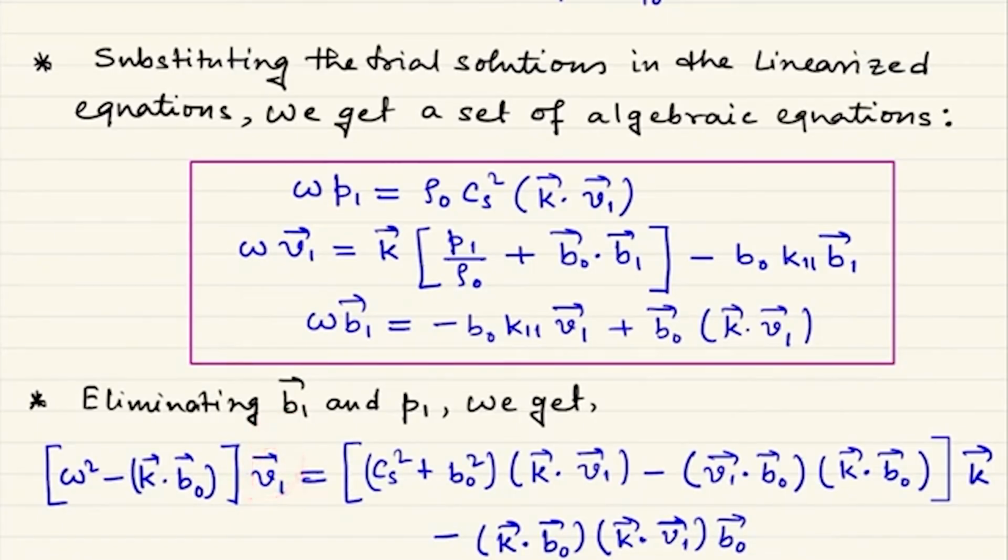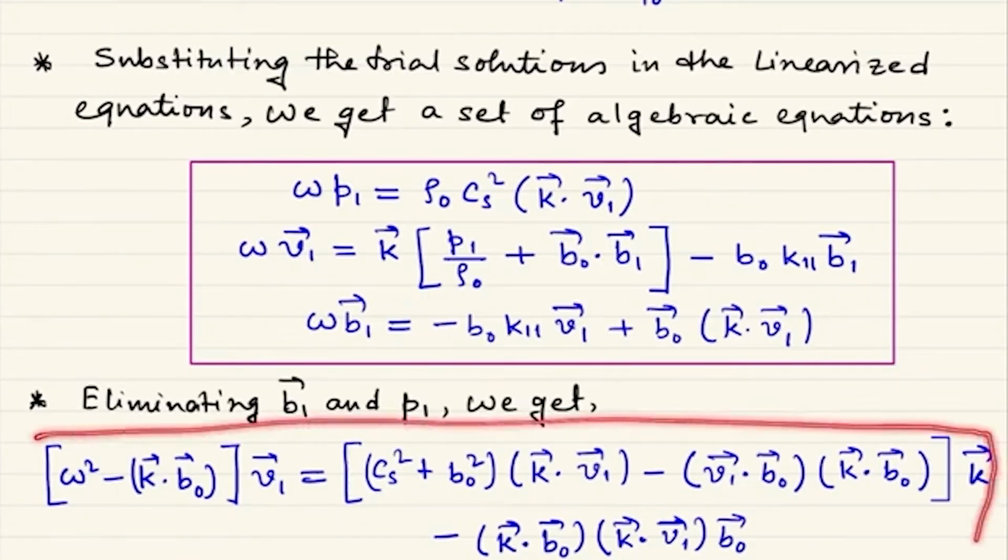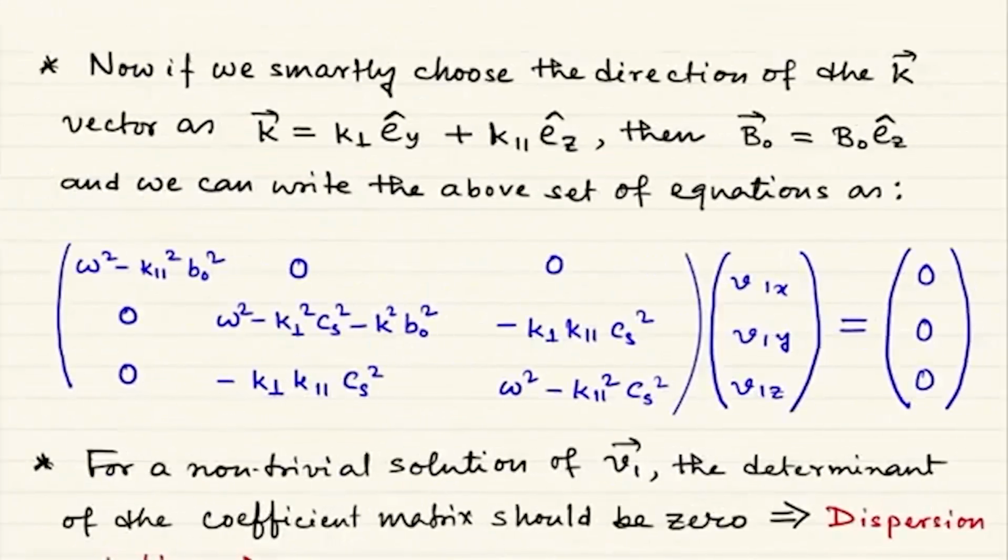Now, this is another technique when you have an equation like this. Directly from here you cannot find omega as a function of k. So first of all you have to get rid of two unknowns and then reduce everything to only one vectorial unknown, which is v1. And then what you have to do is a classical trick that you have to learn.